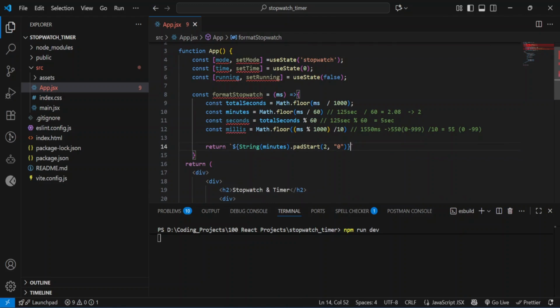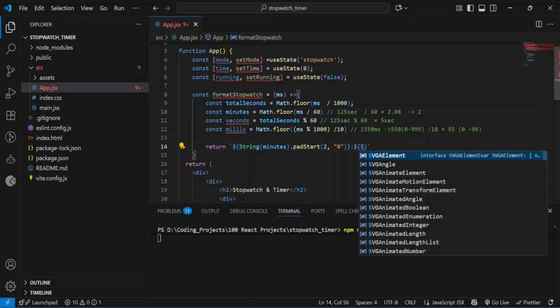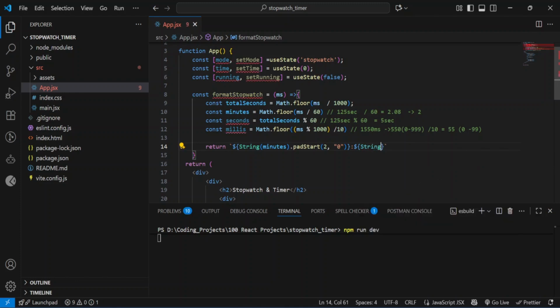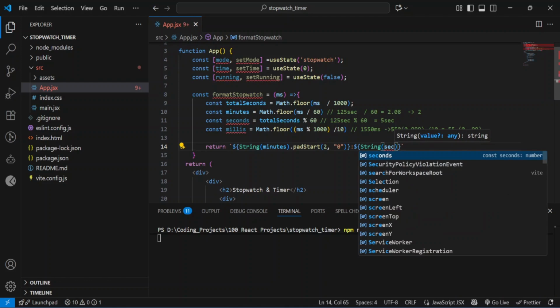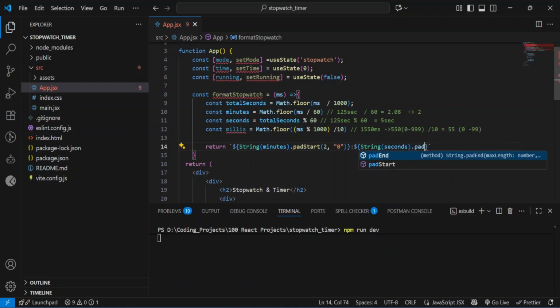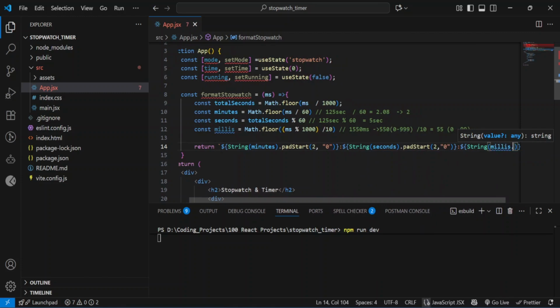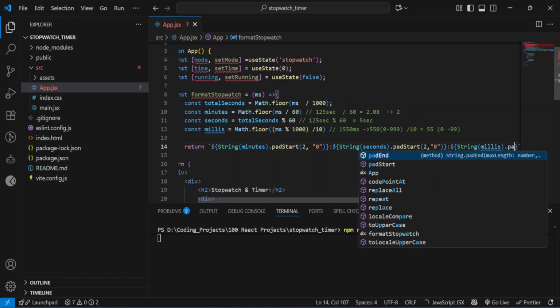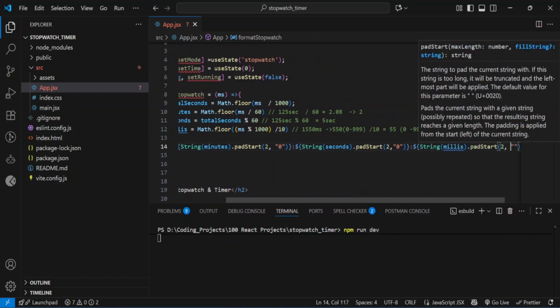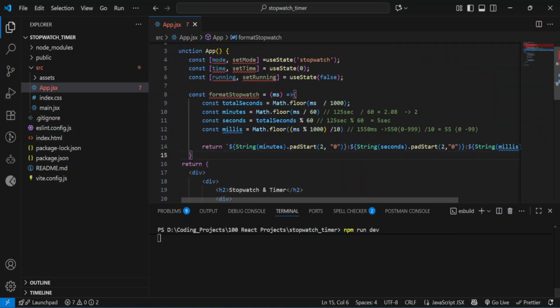So let's continue. Put a colon here and String(seconds).padStart, and put another colon, String(milliseconds).padStart, like that.